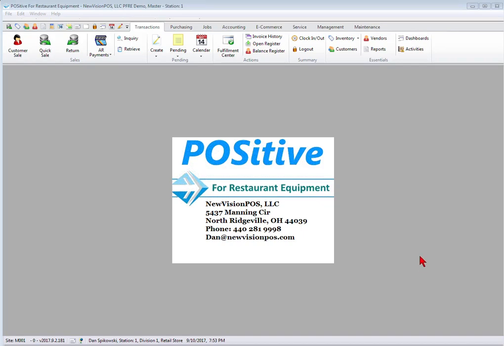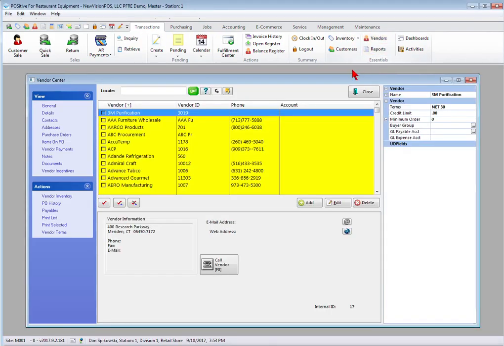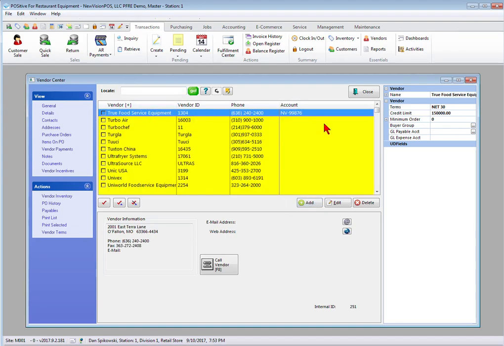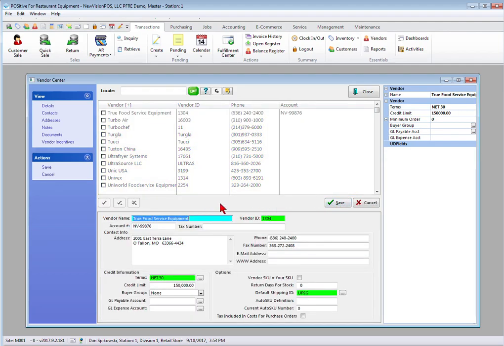We are now about to create our master files, and we're going to start out with the vendor master file. So from the Transactions tab, I select Vendors, and then I'm going to go to a vendor that we've currently have set up already, True Equipment. Otherwise, we would just click Add Vendors. So here's our True Equipment, and I'm going to go ahead and click Edit. And that's going to let us get into the screen for the details.